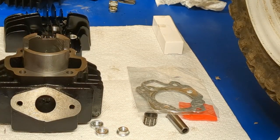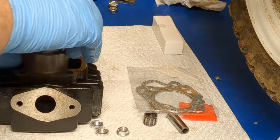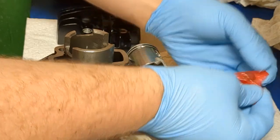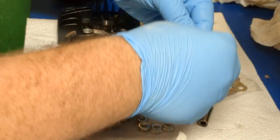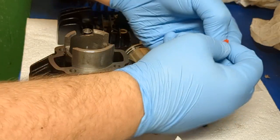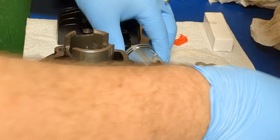Make sure you squeeze down these rings and make sure they stay on those locator pins, because you do not want them jumping out of whack. Make sure that arrow is to the exhaust side. And we're going to just feed this quick. Grab this little red baggy thing that's sitting here. Make sure you don't use them. These have your clips in there, your circle clips. Go ahead and pull them out. Sit one down.